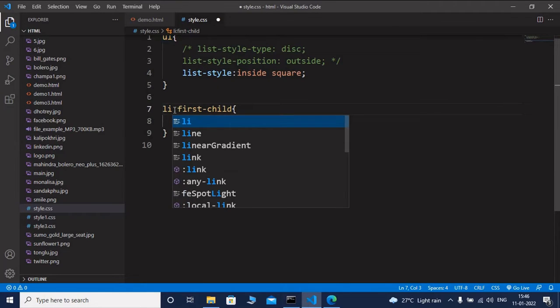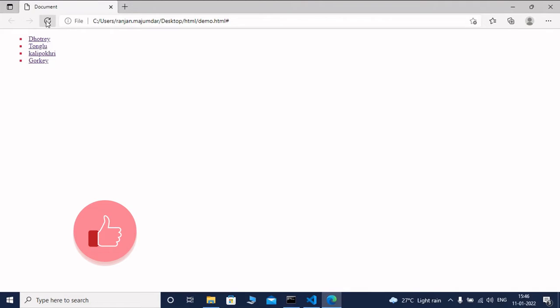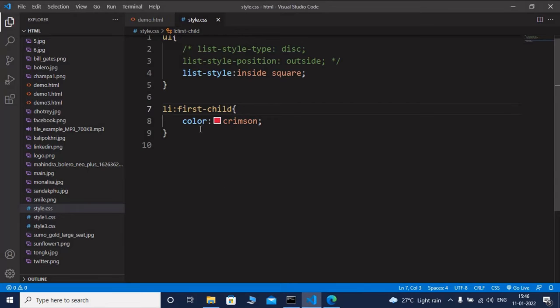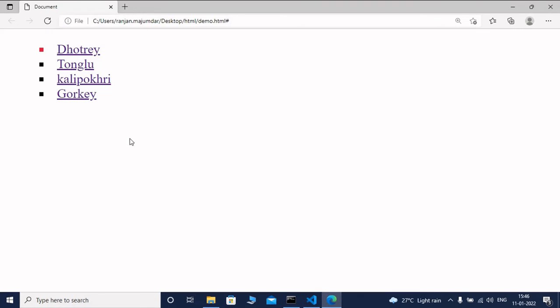I am using li here, saving it and refreshing the web page. You can see the bullet color has been changed into crimson. If I magnify the web page, you can see the effect. So this is first child of li. That is the reason the color of first child has been changed into crimson.